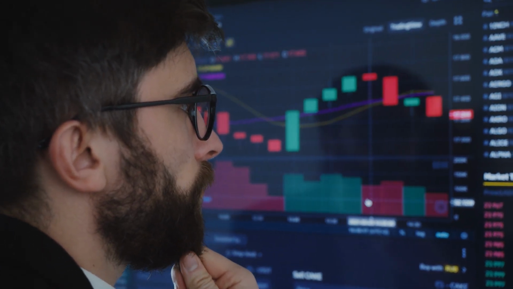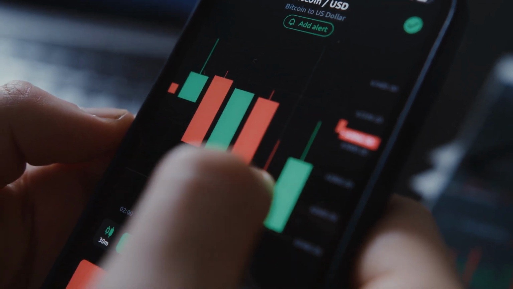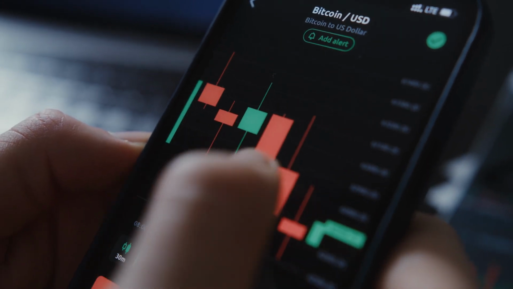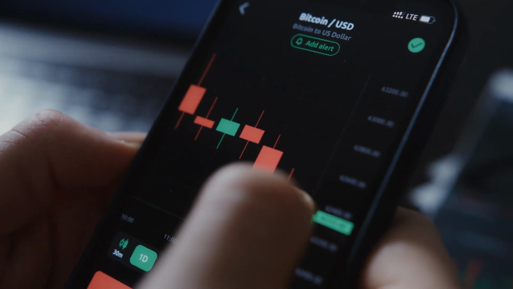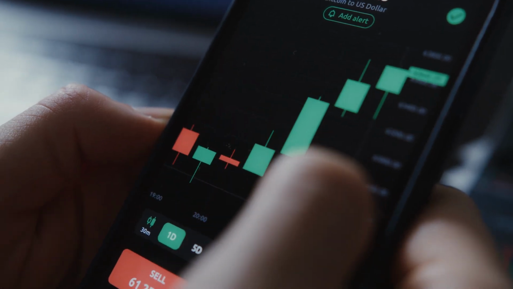Another key step is you need to stay disciplined. Stick to your strategy even in the face of losses. Emotional decisions can lead to unnecessary risks and losses. Avoid chasing losses or changing your strategy impulsively. Consistency and discipline are key to long-term success.